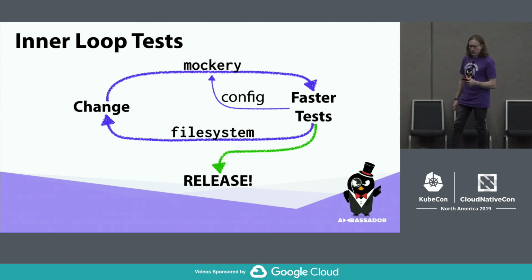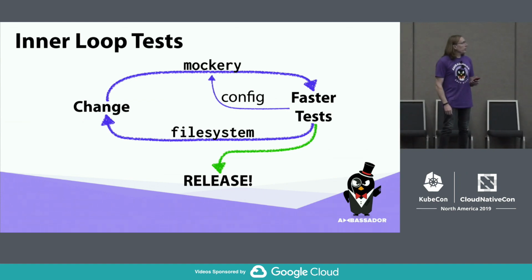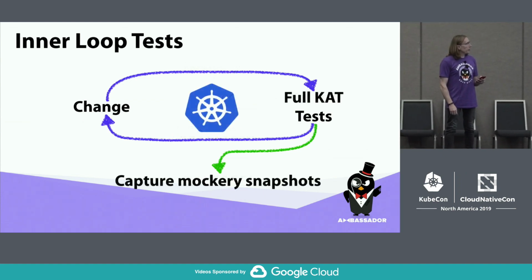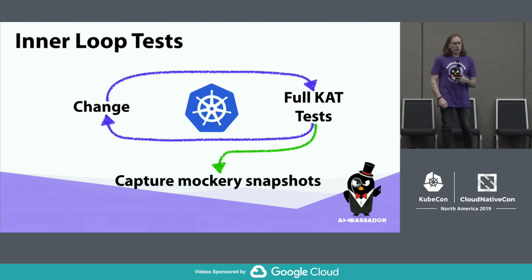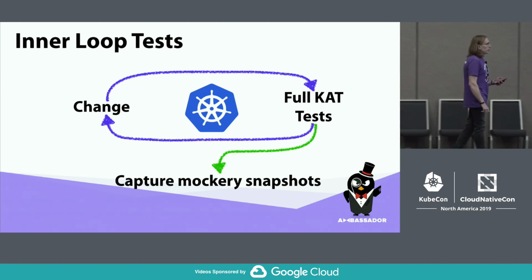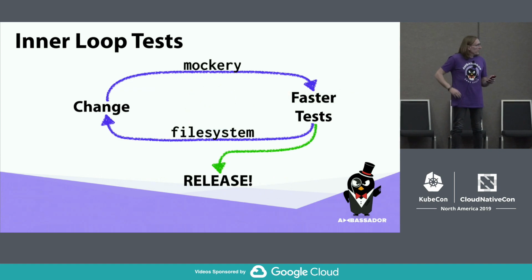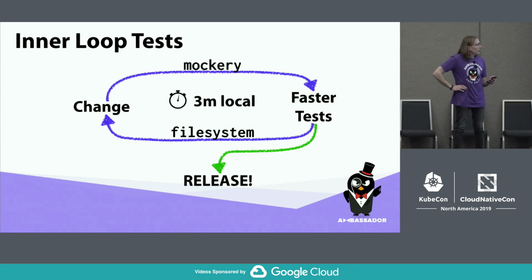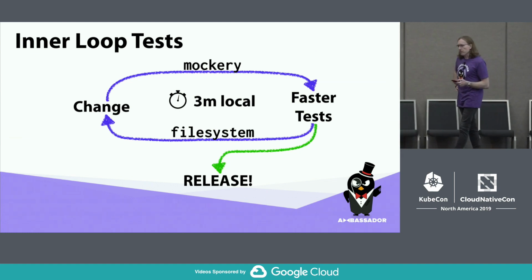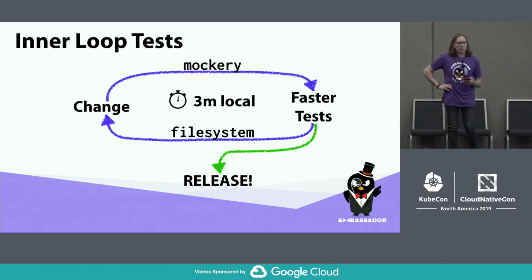We also have it set up so that you can go ahead and run everything on Kubernetes, do the full end-to-end functional test, and then instead of doing a release, just capture the snapshots that you use to feed back into Mockery. So we also got rid of a lot of that toil that I was talking about earlier. This thing, if you let it run right now, taking all the advantage of that local cache that it can, it's down to about 3 minutes.